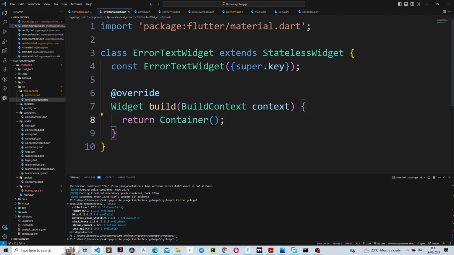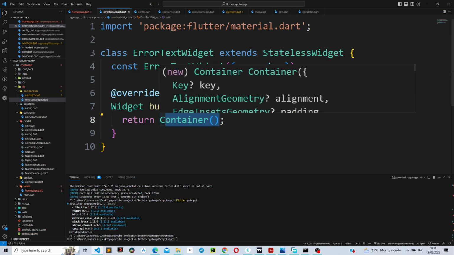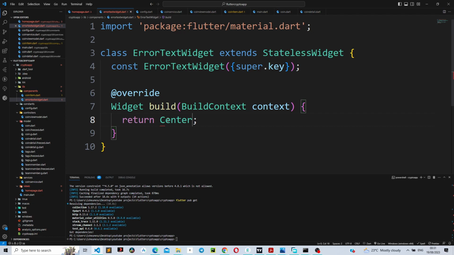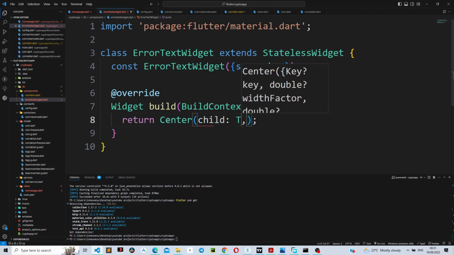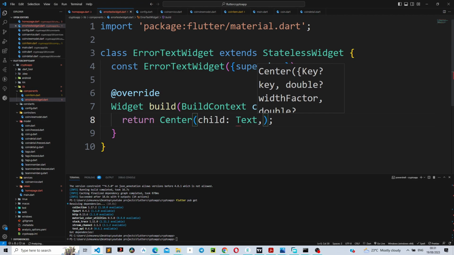We are just going to return a Center widget with a child, which is going to be a Text. The text is going to be error.